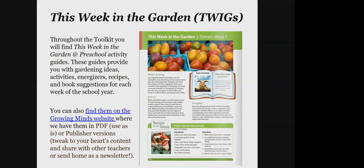So for instance, we have a veggie crowns lesson plan where students are going to cut out pictures of different kinds of vegetables, or be given different kinds of vegetables, and then they're going to make a crown to wear with the vegetables that they like. So really simple, really straightforward, just getting kids excited about vegetables and creating that healthy, positive food environment for them.